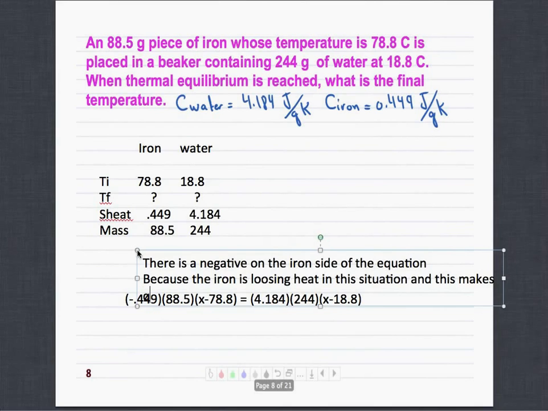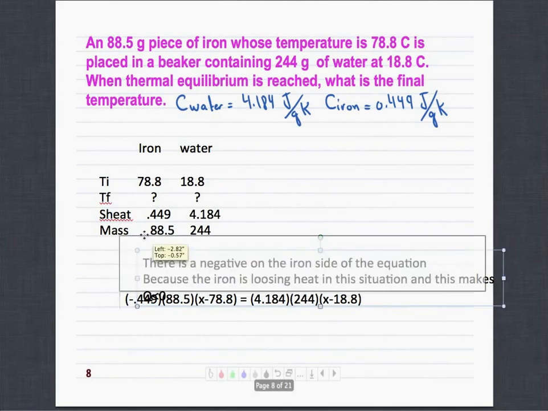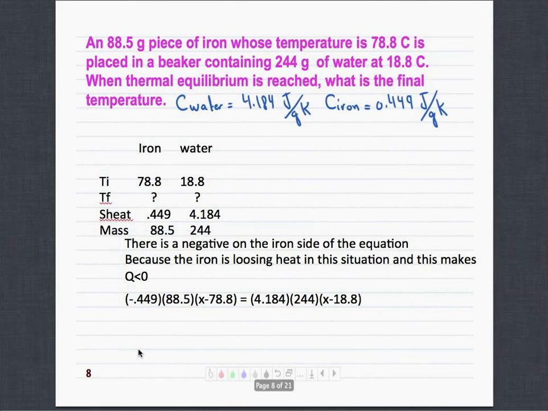Okay? If you don't know how to solve one equation, one unknown, that's a prerequisite for this course. It's basic algebra. If you don't know, I advise you to go to a math tutor and figure it out, because you're going to be in trouble in exam 2 if you don't know how to solve one equation, one unknown.